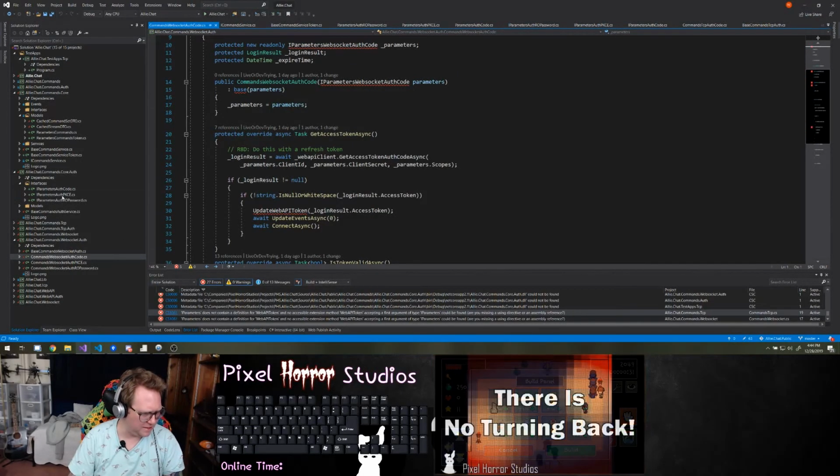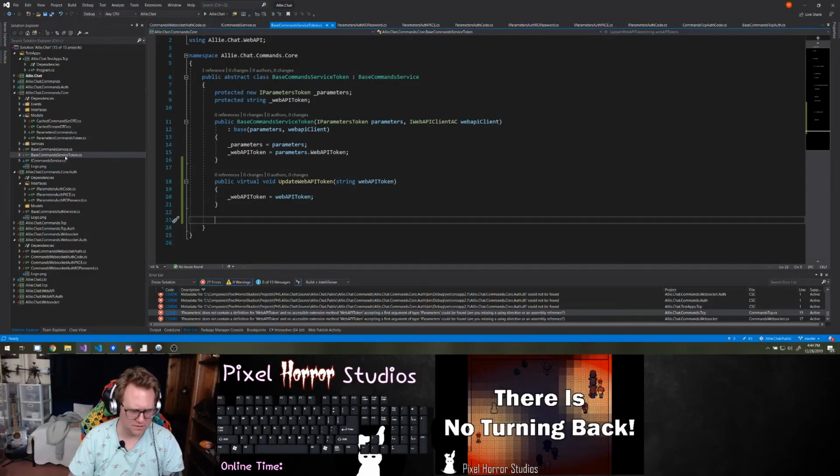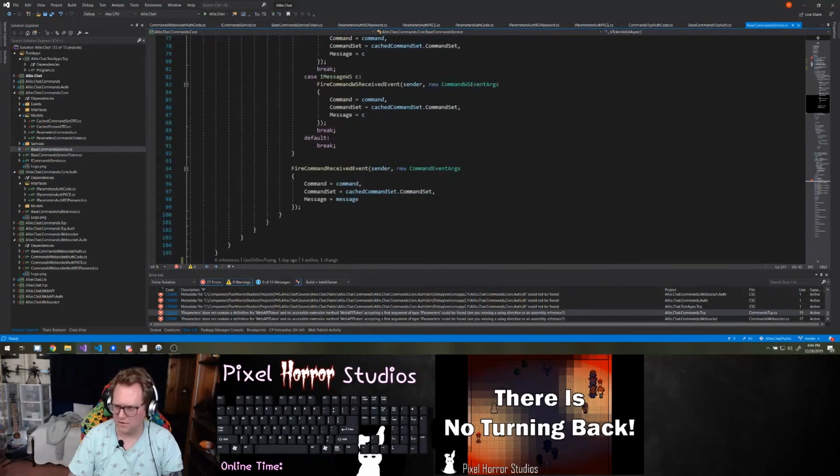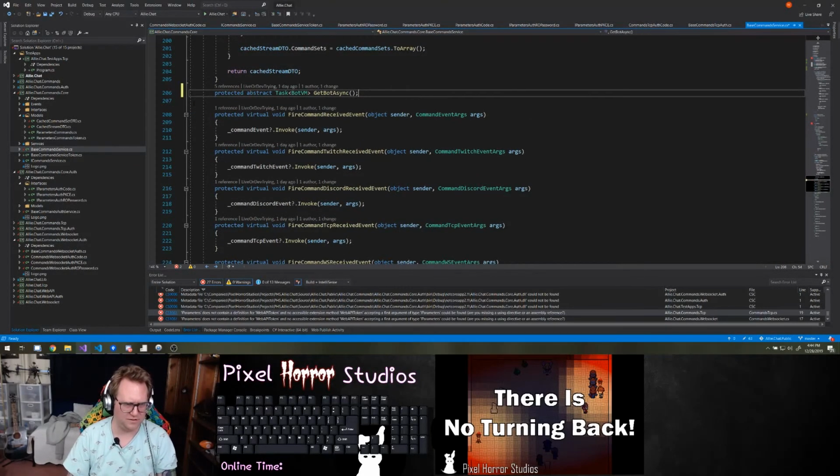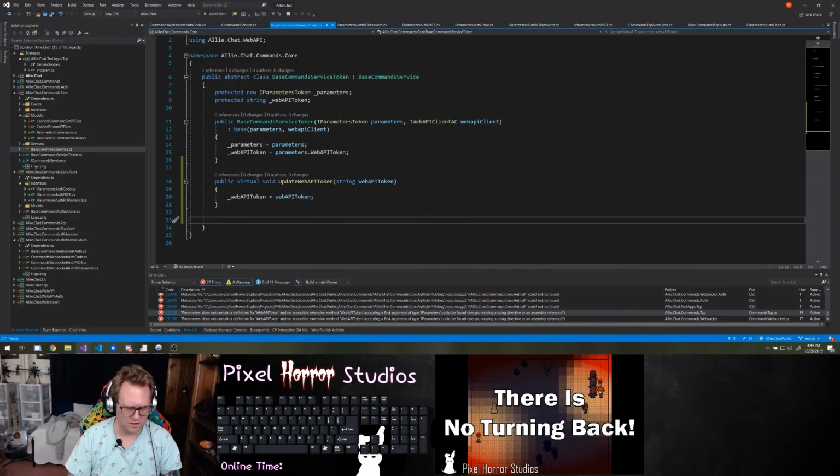So if I look back here, that's fine. And then down here, is token valid? I'll just move this to my new function here.